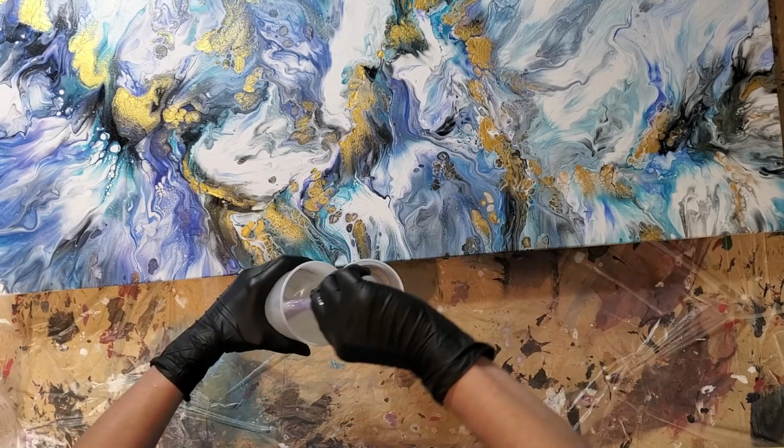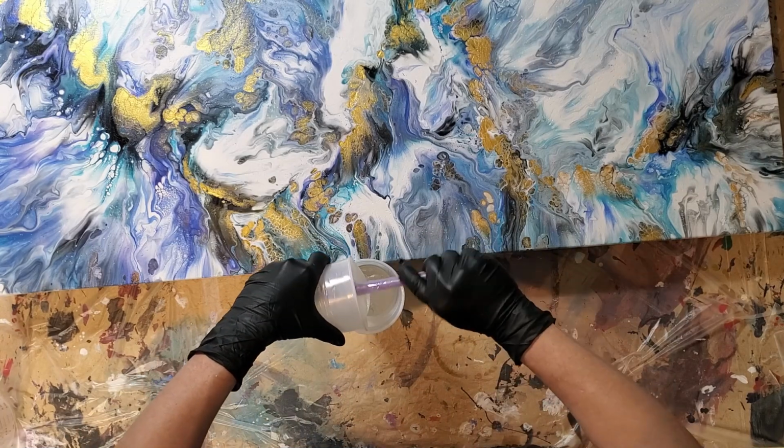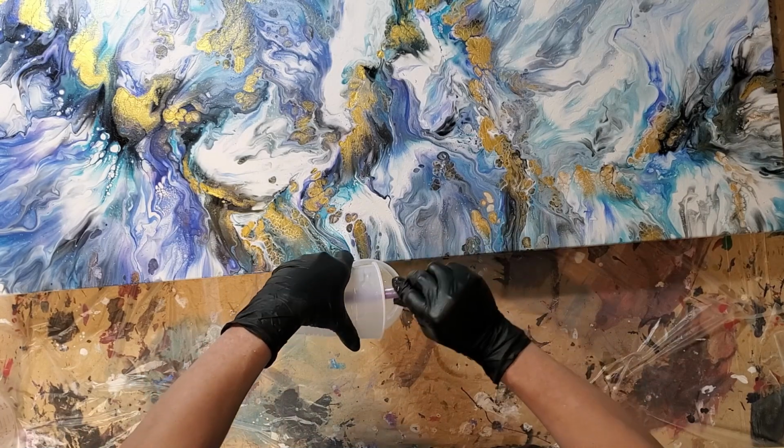All right, now that we've got that mixed up some, we are going to put it into the other cup, making sure to always scrape the sides and the bottom of the cup.